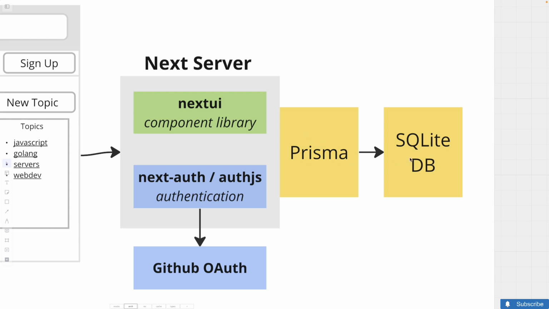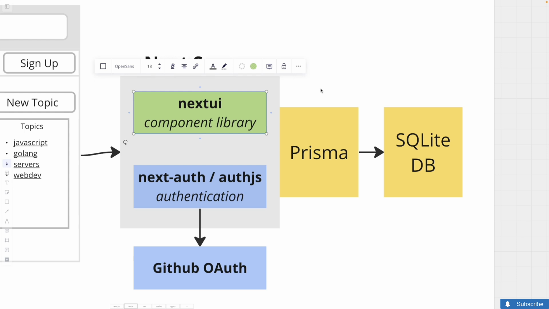So we are just using SQLite because in this course, I don't want you to have to go through the process of installing Postgres. But again, you absolutely can if you want to. So once again, we need to do a little bit of Prisma setup. The Prisma setup this time is going to be a little bit more complicated because we're going to have a lot more kinds of data inside of our application.